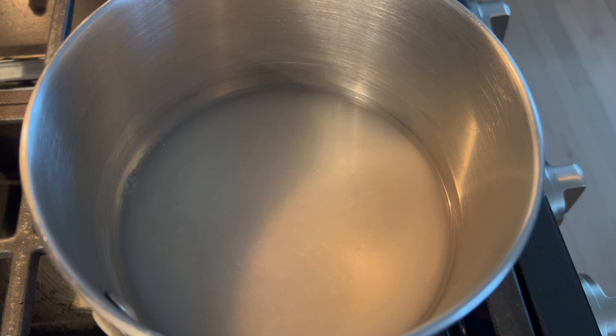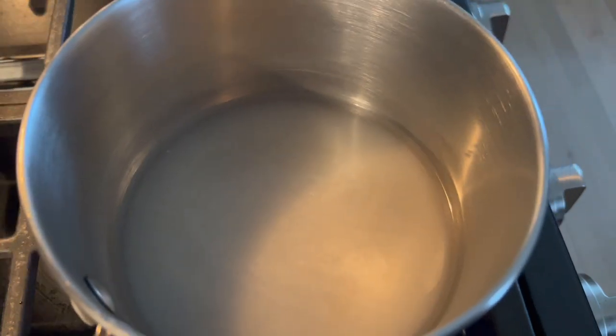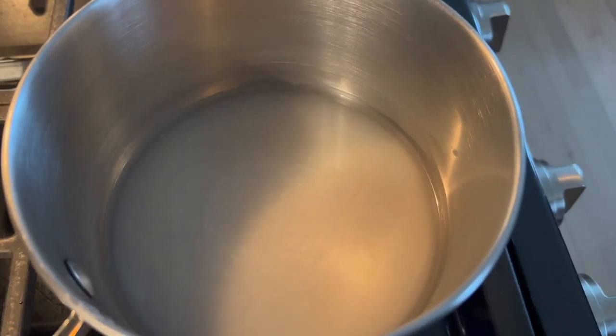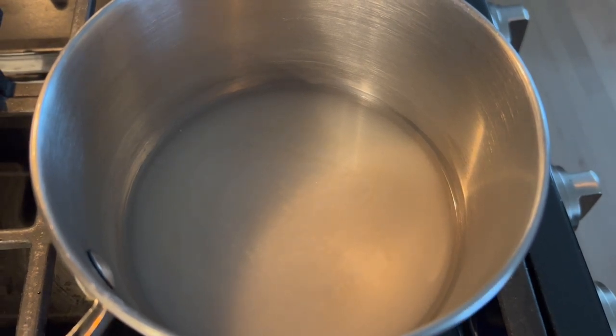I am just leaving this plain, there's no colorant in this buttercream, but if you did want to add a colorant, we did the Italian method before for the macaron shell. I added my gel food colorant into the paste. If you wanted to add food colorant into your buttercream here, you can add a water-soluble food colorant into this mixture here. Right at the beginning is fine. Just add it in with your water. Or you can add your regular food coloring in.